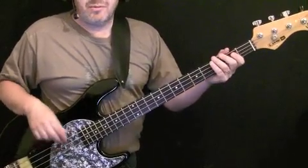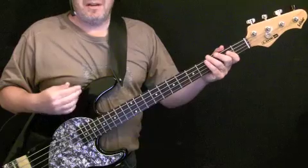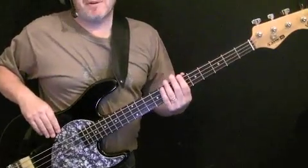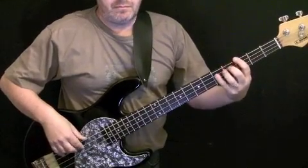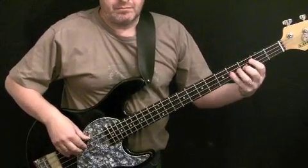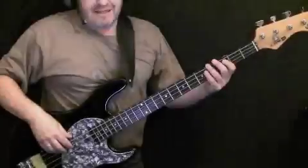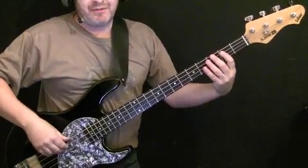And that leads to the last section of the tune, kind of a variation on the verse section where we have the stops and the staccato feel, but we don't have the stops anymore. It's another 8 bar section. Let's go look at that last section. Okay, this last section that closes out the tune is very similar to the first section we looked at, but without the stops. We'll talk through it bar by bar.